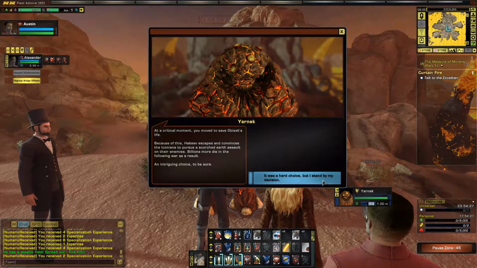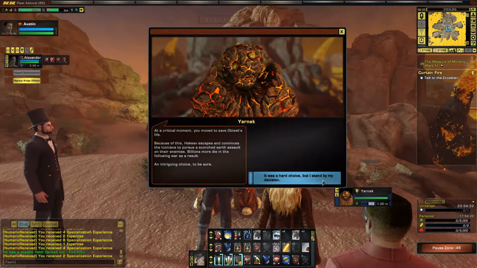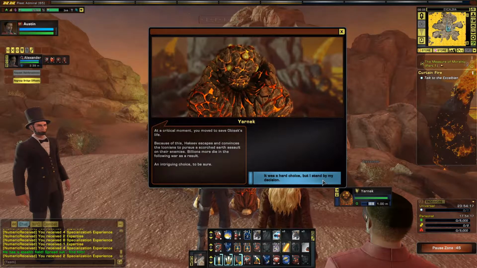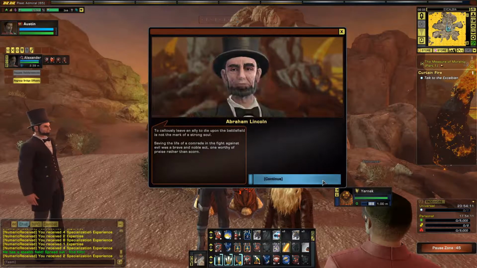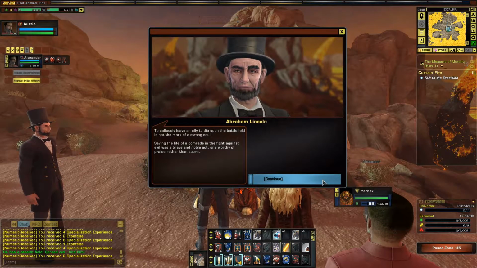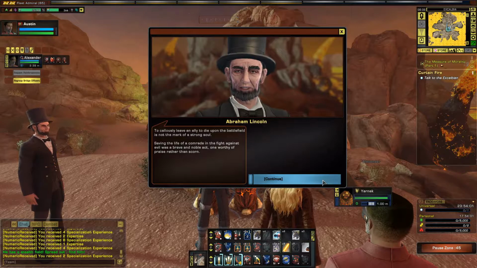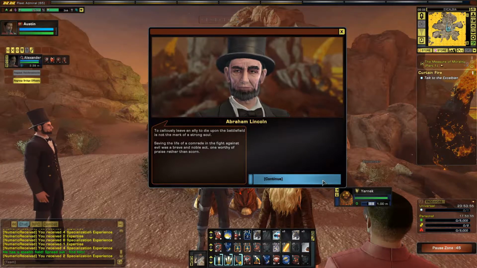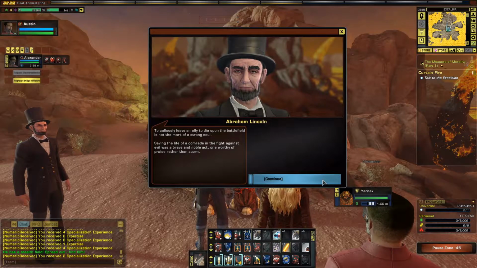Escapes and convinces the Iconians to pursue a scorched earth assault on their enemies. Billions more die in the following war as a result. An intriguing choice, to be sure. It was a hard choice, but I stand by my decision. To callously leave an ally to die upon the battlefield is not the mark of a strong soul. Saving the life of a comrade in the fight against evil was a brave and noble act, one worthy of praise rather than scorn. 10 out of 10, cry every time.